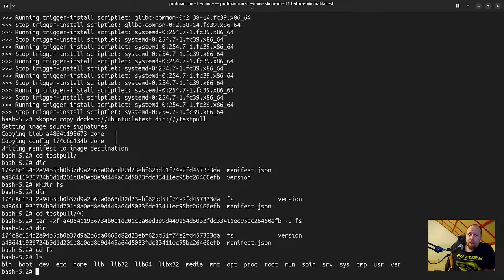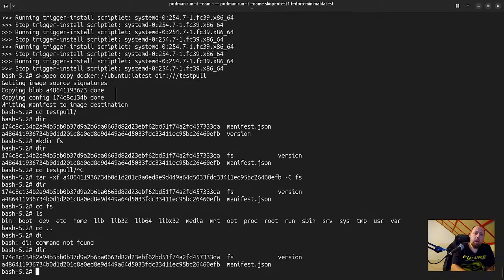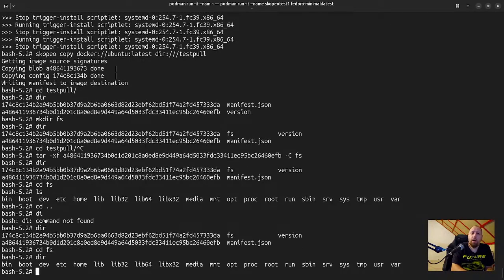Yes, that was the problem. And here it is. That was the file system for the Ubuntu container, which is actually, in very basic terms, a root file system for your Ubuntu server.